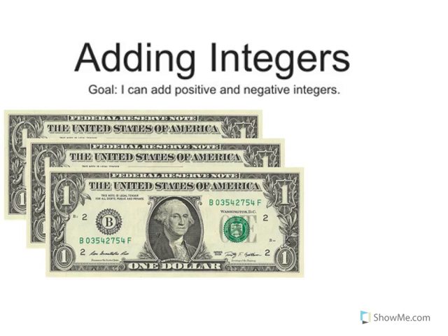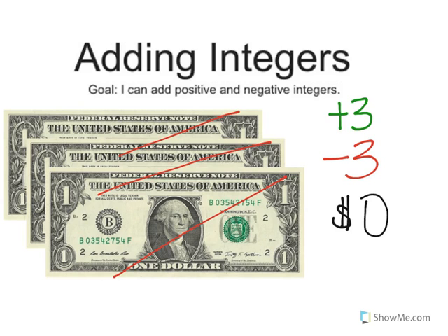Now, as another example, in this picture, how much money do you have? You have $3. That's positive 3. However, you go to the store and you get rid of $1, $2, $3. That means you gave away $3. Well, how much money do you have now? Well, now you have $0. That is zero pairs, guys, when you add the opposites. Now here I have positive 3, here I have negative 3. If you have a positive 3 and a negative 3, you're going to end up with 0.